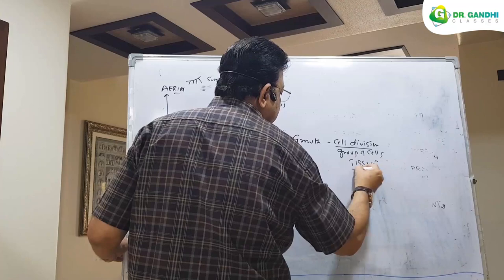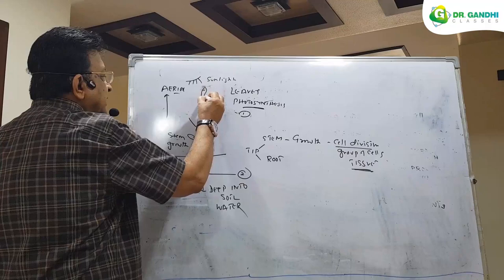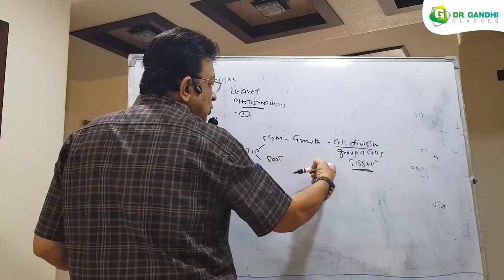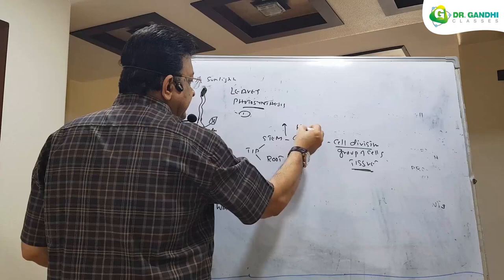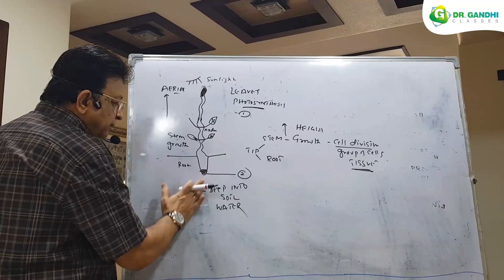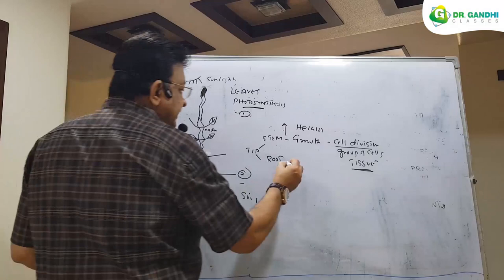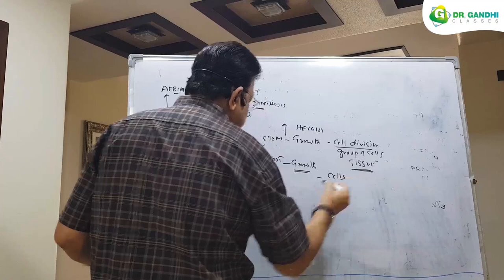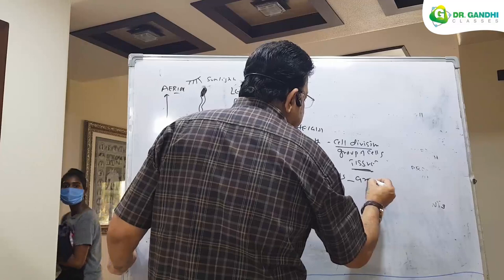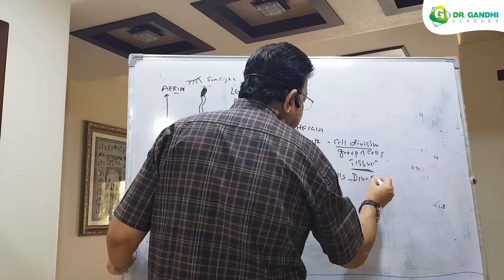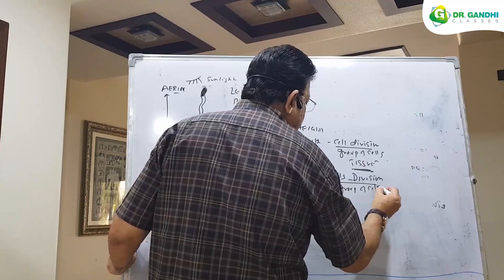So now I'm taking you to the root. You can see at the tip of the root, there was a group of cells capable of cell division, because of which the stem increased in height. In the same way at the tip of the root, in order to get water, the root has gone deep into soil. So you can see the root has also shown growth in the form of cells present at the tip of the root. This group of cells at the tip of the root show cell division, thus forming a group of cells and thus forming a tissue.